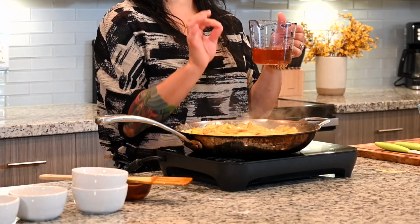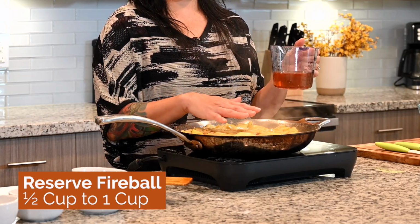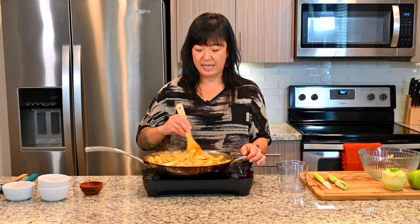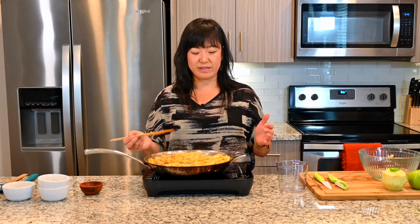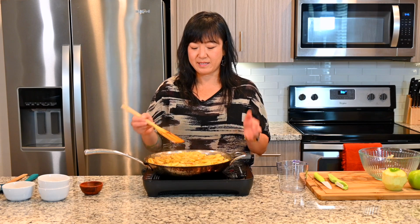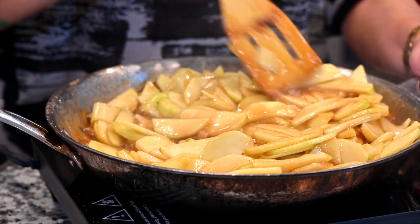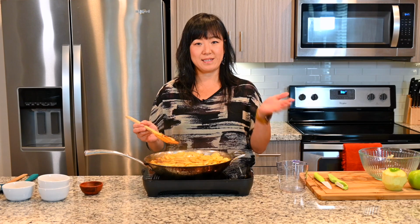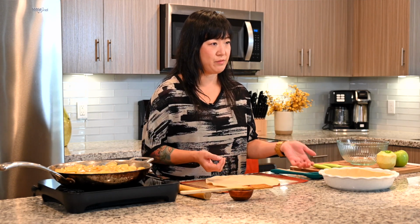See, I didn't lie to you. Between 1/2 cup to a cup, depending on where your liquid cooked down. My best gauge on the level of liquid to apple ratio is I want all of the apples to just float in the liquid evenly. And the consistency of the liquid is kind of like a corn syrup consistency. Once you reach that, you're pretty much good to go. So we're going to turn this off and transfer this into our pie shell. But I like to let it cool down just a little bit so it's not scalding hot when you add it to your chilled pie dough.